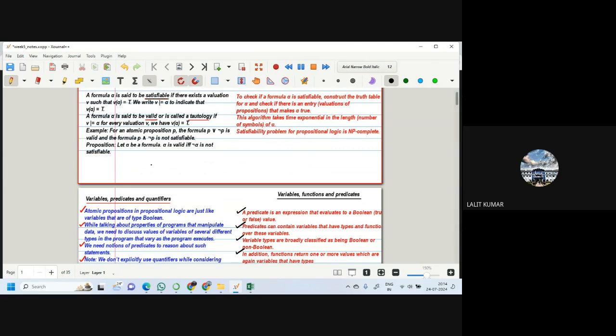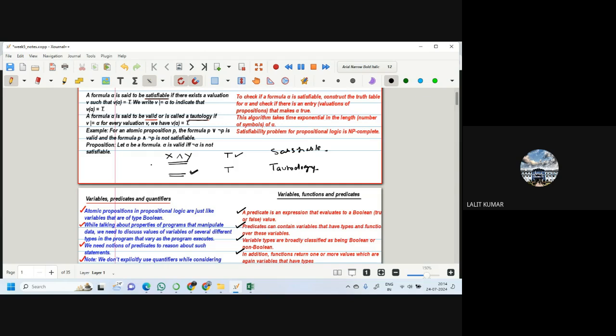Satisfiability means that for at least one combination, the value comes out true. For example, x and y, for one value it will come true, so it is satisfiable. But if for all combinations it comes true, then it is called a tautology. Understood.